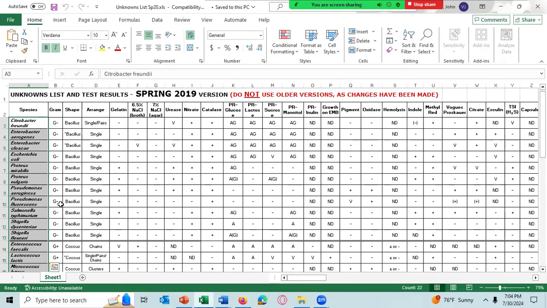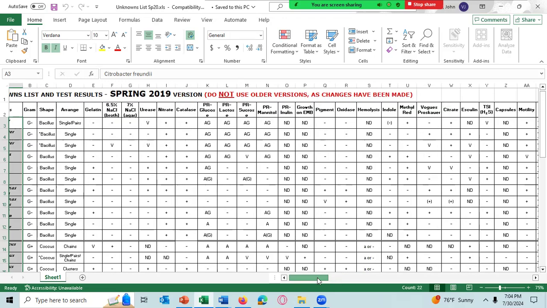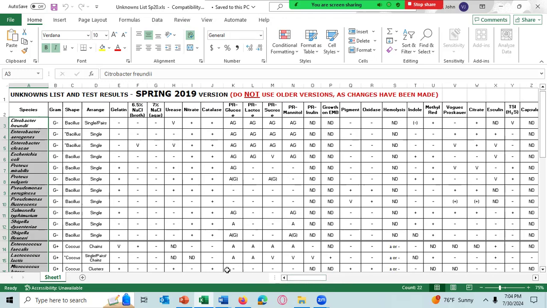One of those species. And then these are the different tests that you can run up on the top here. There are a few other tests you might be able to run, but these are the tests you can get information on. And then you use these tests to try and identify the species.